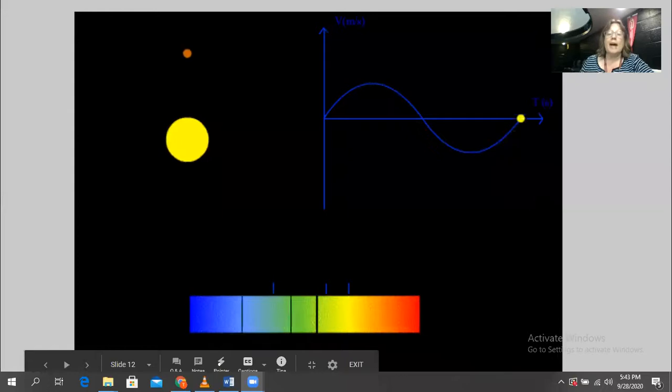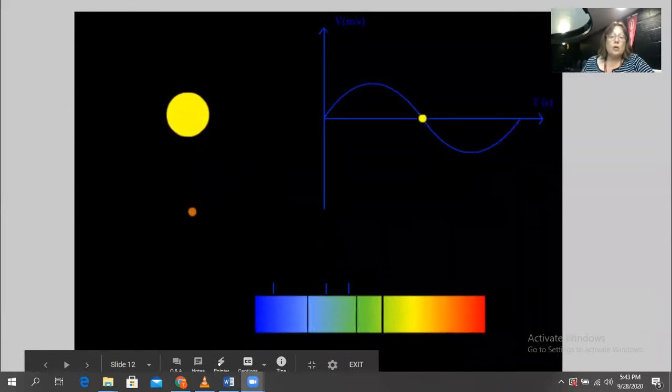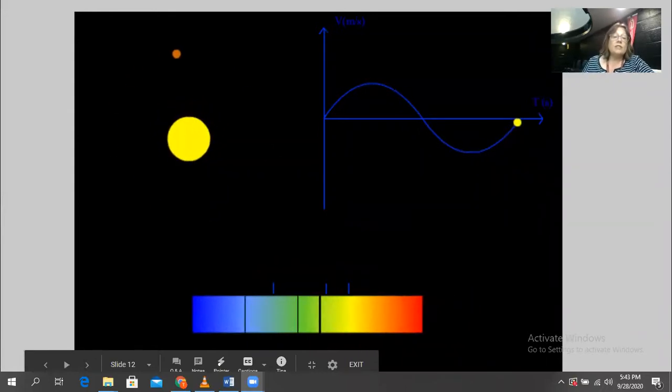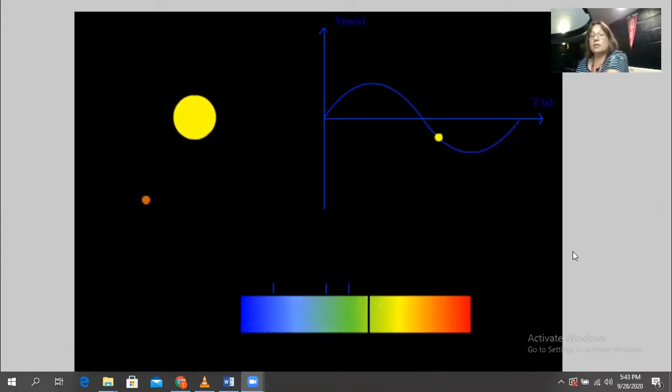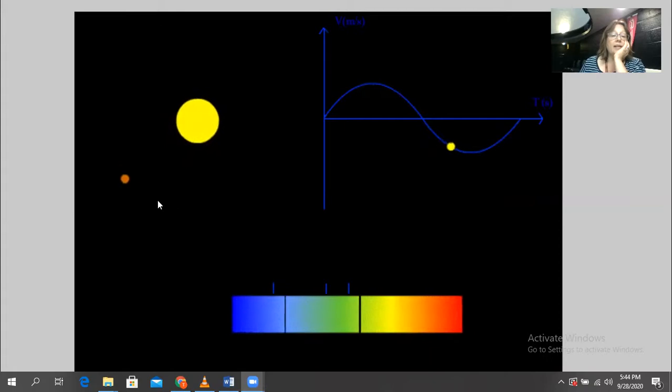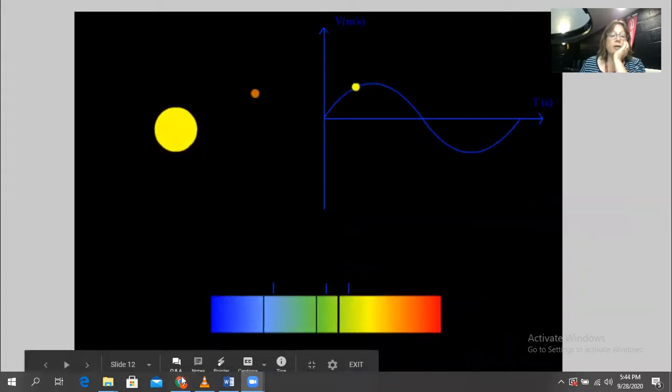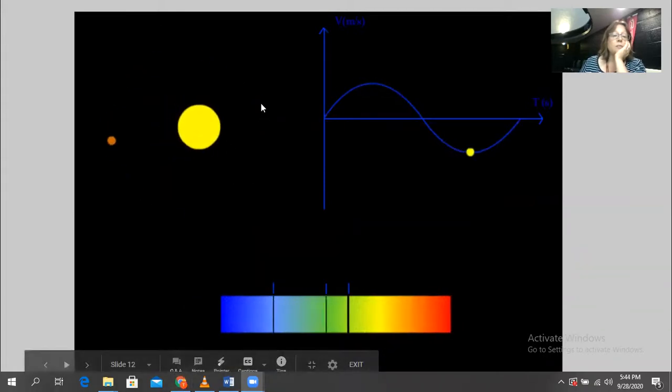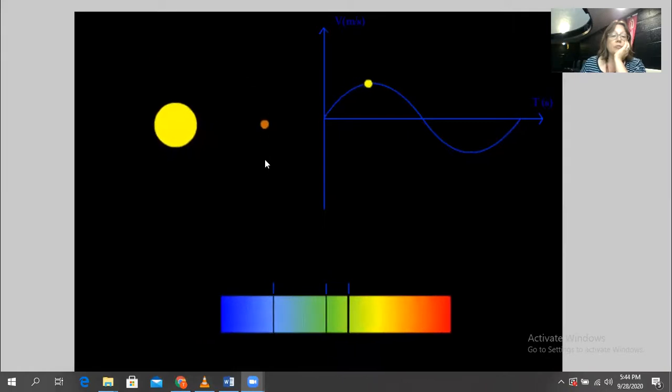All right, so I'm going to go back to screen share and back on our animation. You're going to have to think about this a little differently. This is our star and our planet, and the observer's down here at the bottom of the screen. At this point, when the planet comes around this way, it's moving towards the observer at the bottom of the screen, so it's blue shifted.